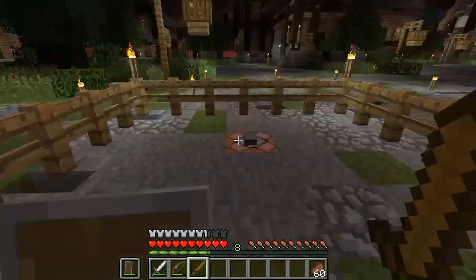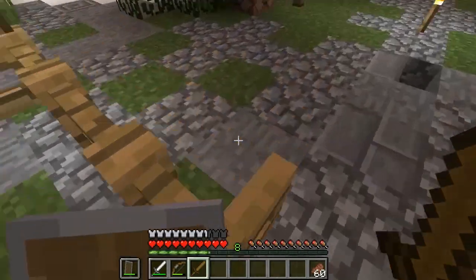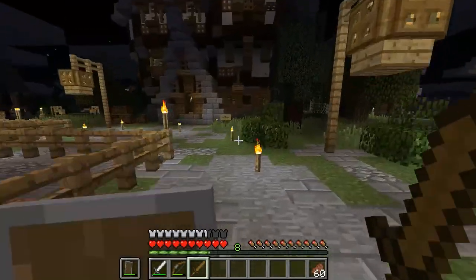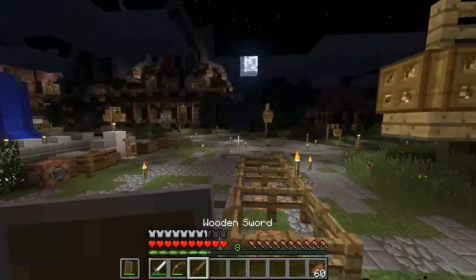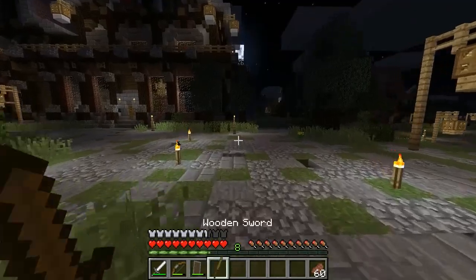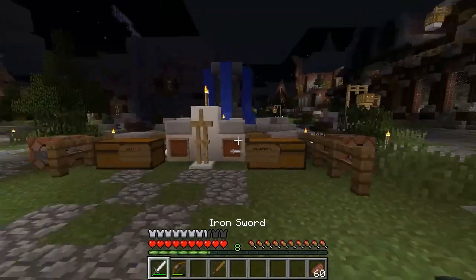So yeah, that is the Sword Break skill. It pretty much knocks your opponent's sword out of their hand. This is great for PvP. It just slowly chisels their durability away until it falls out of their hand, and it's yours to take. So yeah, that was the Sword Break skill. Now we're going to be moving on to the next skill.